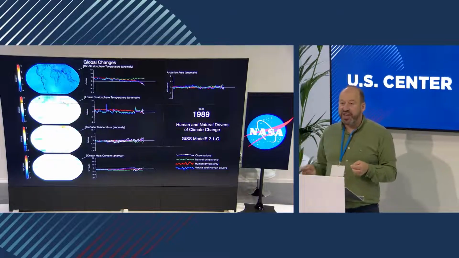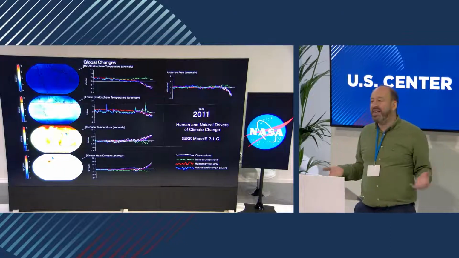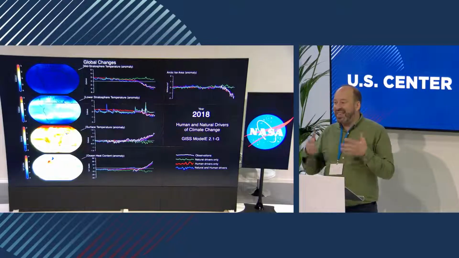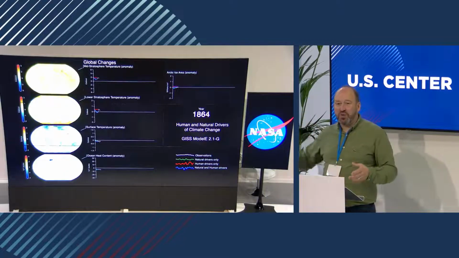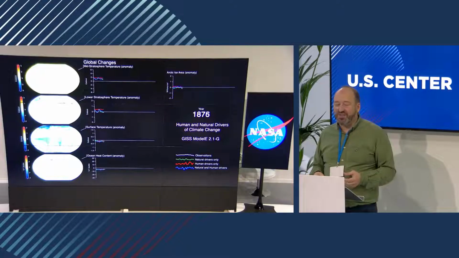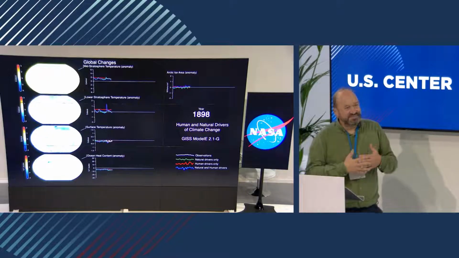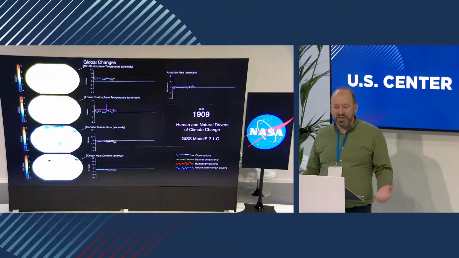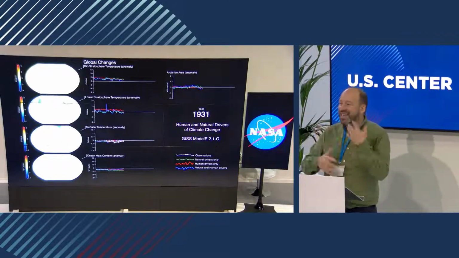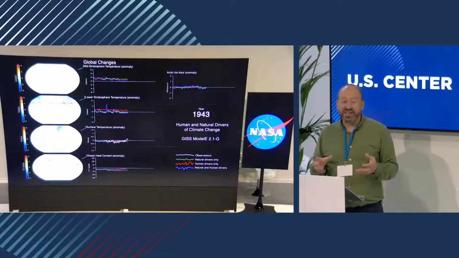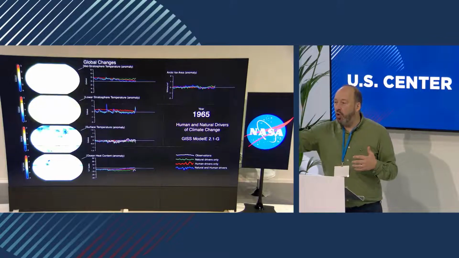And what I want to show you is how we can tell the difference between different drivers of climate change. Now, we know that many things can change the climate. We have 4 billion years of history, and anything that could have happened pretty much has happened, right? We've had wobbles of the Earth's orbit, we've had asteroids, we've had movements of the continents, we've had solar variation, we've had carbon changes, we've had land surface changes. All of these things have happened in the past, right? So we have 1,000 different ideas of what could cause climate change.